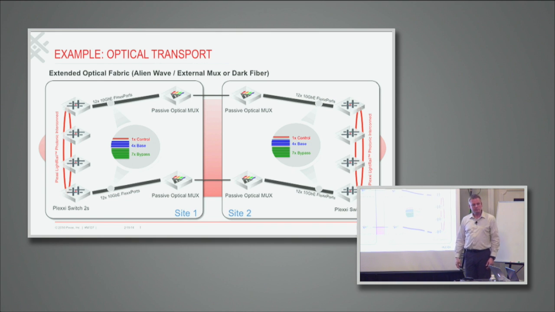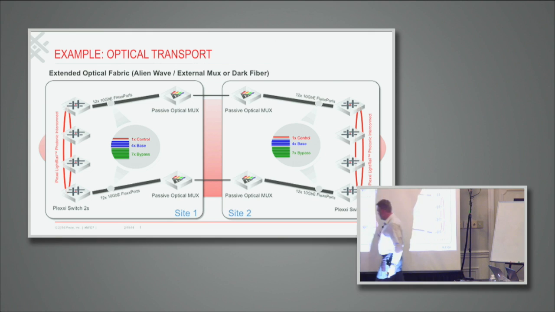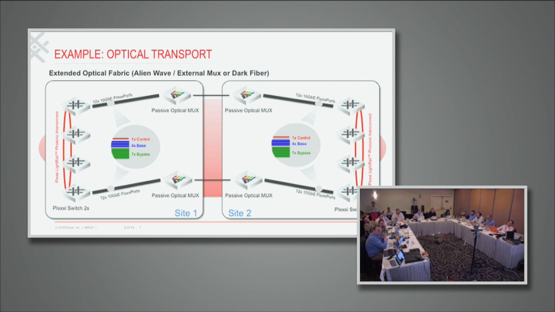Does it have to be to the guy over there, or could he be optically passing through to the rest of that room? Very good question, because for the links that arrive in here, you can decide, because we have that optical cross-connect, to terminate them on the Trident 2 here, as an Ethernet connection, or pass them along, stick them onto our light rail, and bring a couple of 10 gig E's over here, a couple of 10 gig E's over there, a couple of 10 gig E's over there.